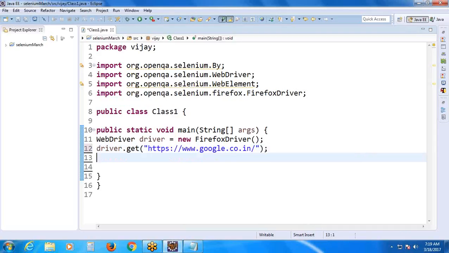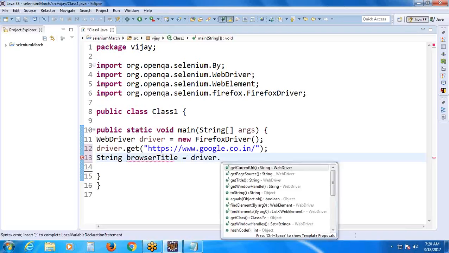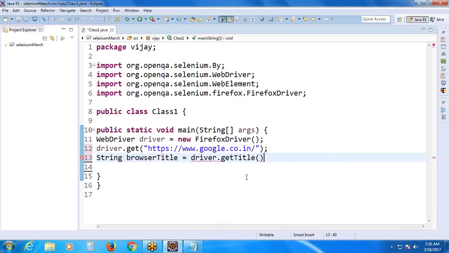This is get. Next, return get title. Suppose String browser title equal to driver dot get title semicolon.